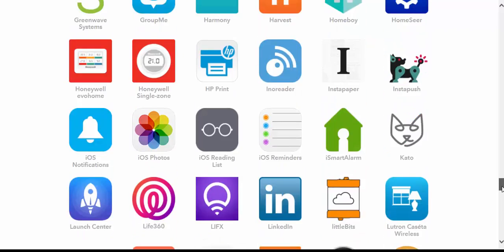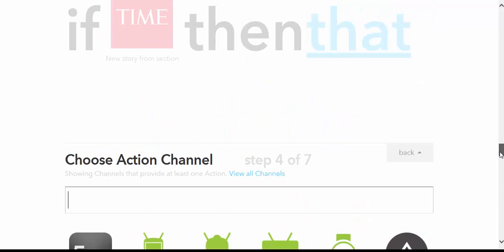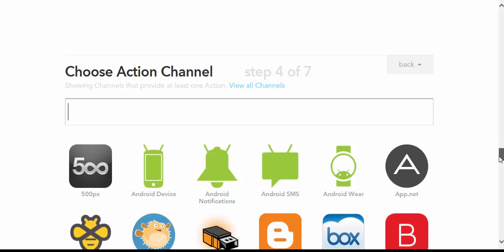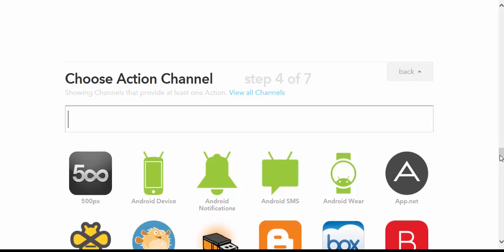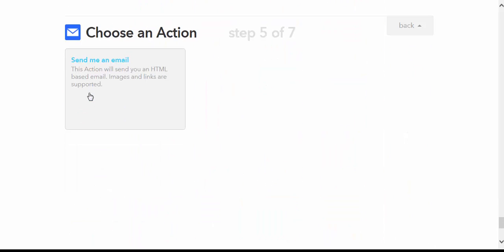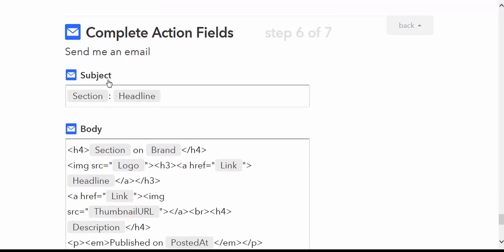We're going to be talking about some of these other tools throughout the Tech Tools program from the library. So if you're not sure what something is, stay tuned because it might be something that we're covering. So what I'm going to do is set it up to go to email. So it's going to send me an email. I'm going to just select that.